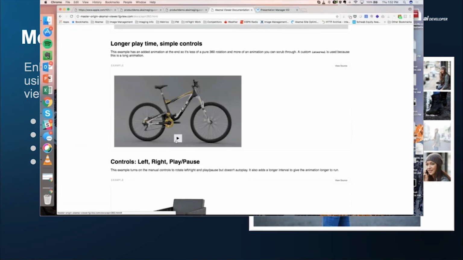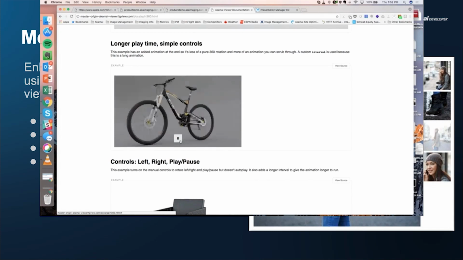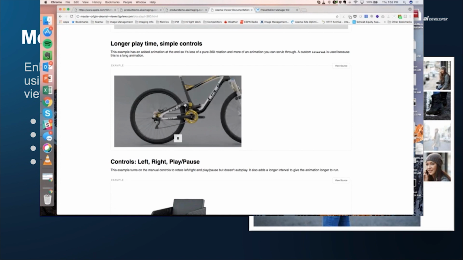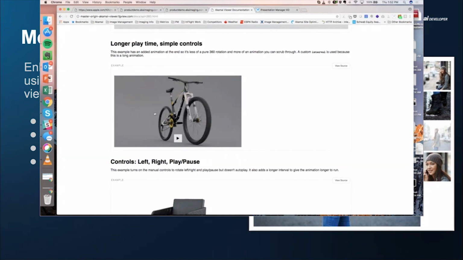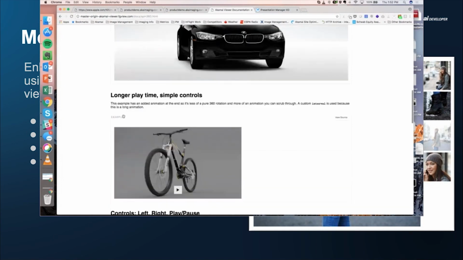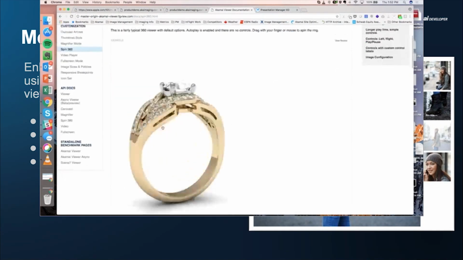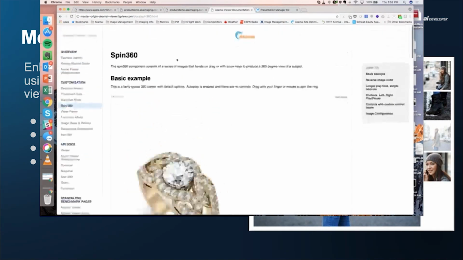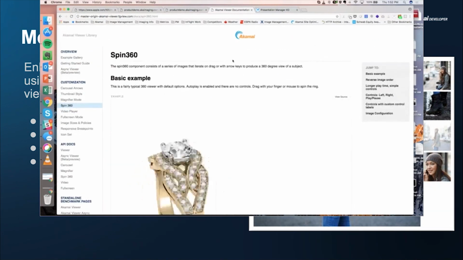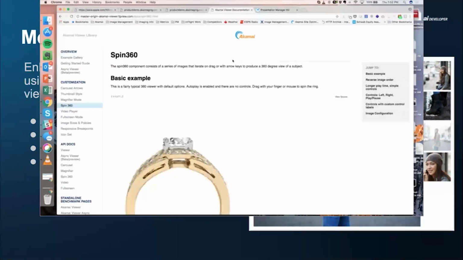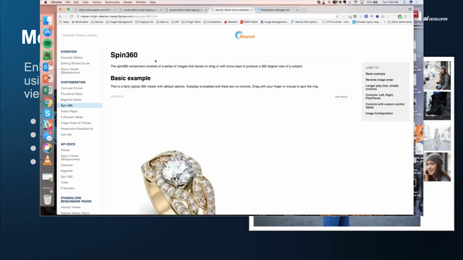And you can do different types of overlays as well. So here's an instance of a 360 spin, which won't actually kick off until you press the play button overlay. And as soon as you press it, the 360 spin begins to autoplay. And I still have the ability to drag and take a look at certain aspects of the spin. So again, the viewer is fully available, tied into Image Manager, and enhances the end user experience even further.